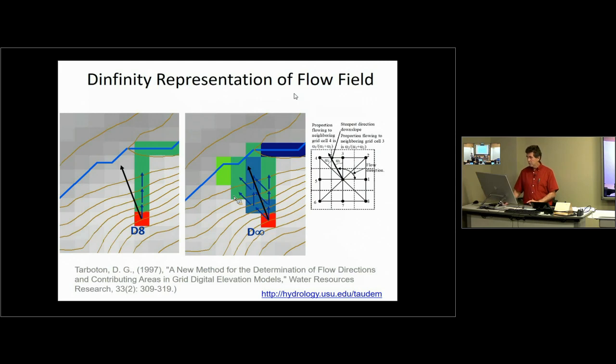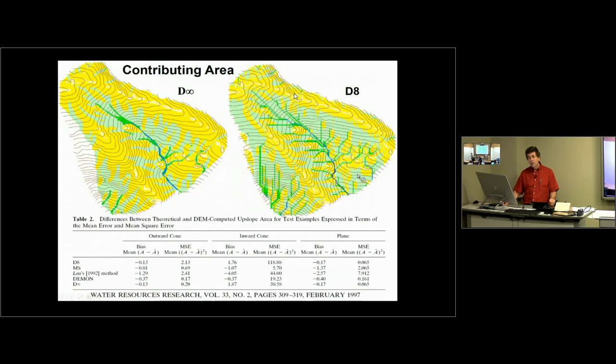So the last little bit here is going to switch to talking a bit more about the D-infinity representation of the flow field and avoiding the bias associated with grid cells. We sort of introduced the idea before, and you've done some slope calculations based on it. If you calculate contributing area, you can get a depiction of contributing area that's got a smoothness to it that you don't see if you used the D8 approach. Here you see streaks along the directions of the grid cells that D-infinity avoids.